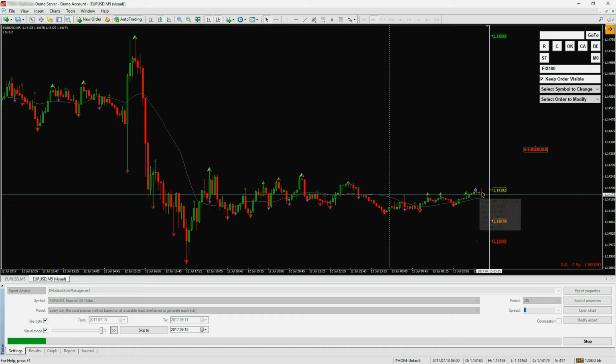means I want to trail my phantom stop a fixed distance from the latest top.